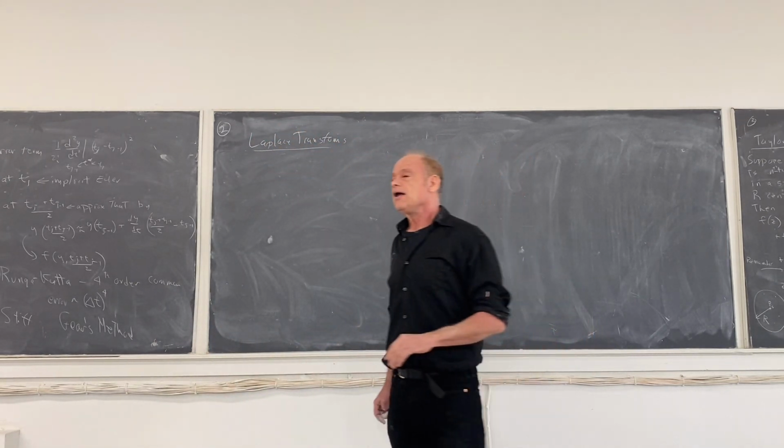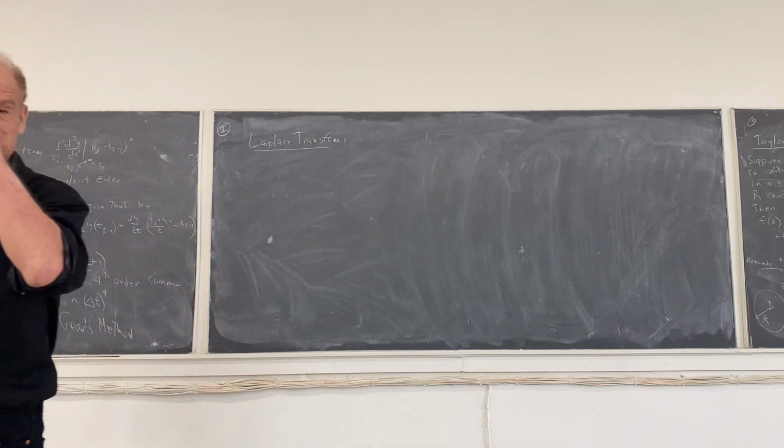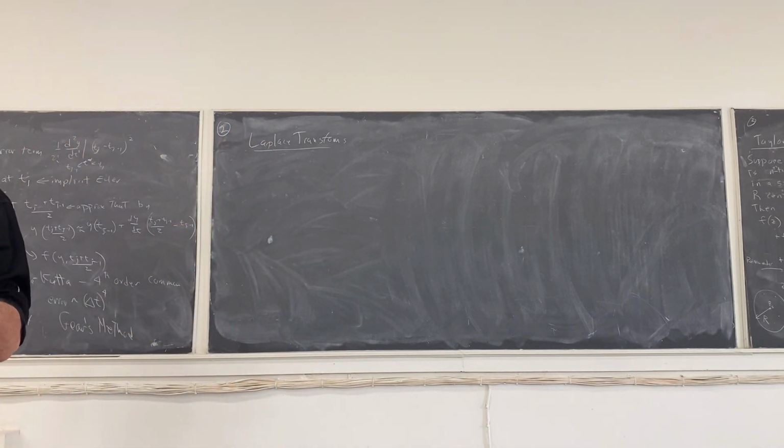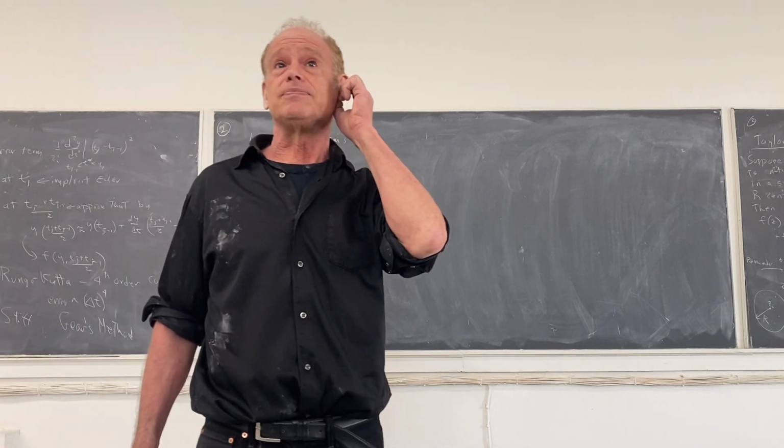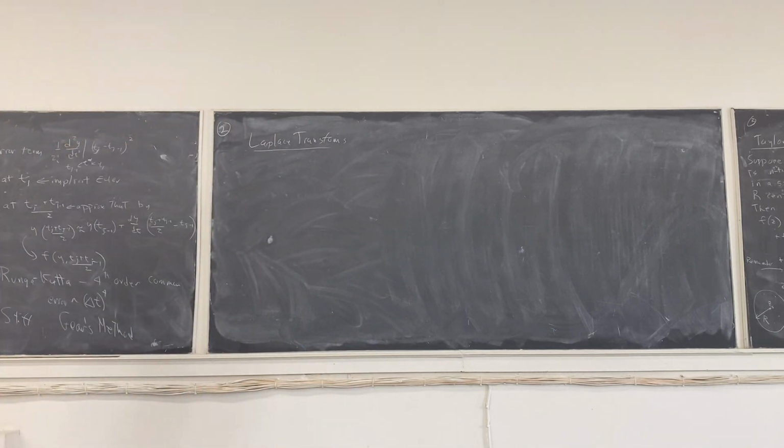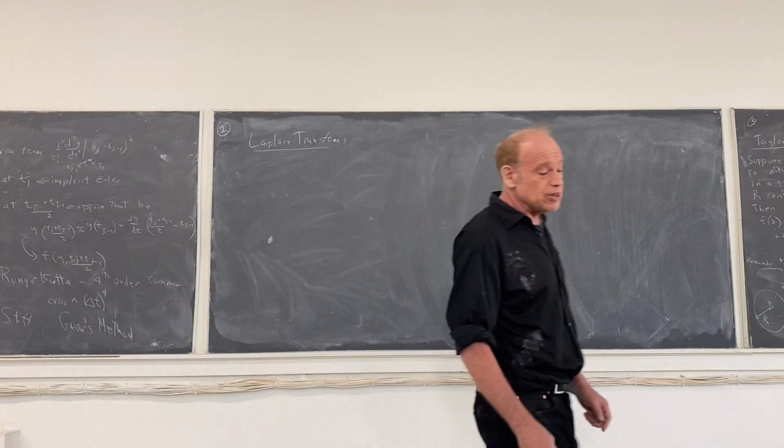The other thing is, if there's a change, let's say in VC, how do I know that T is not going to blow up? So for example, if I have a reaction that's very exothermic, and I have a heat exchanger, and something happens to the flow rate of the coolant in the heat exchanger, how do I know that the reactor isn't going to go up to high temperatures and melt? How do I know that the pressure, once the temperature goes up, isn't going to get high enough that the reactor is going to explode? And those sorts of analyses are very easy to do with Laplace transforms. So that's sort of the motivation.